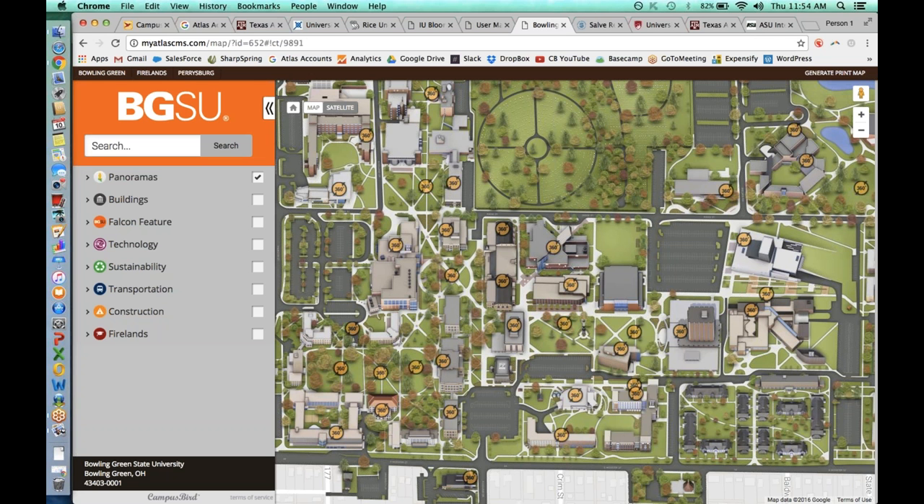Michelle asked: does someone send GIS data or CAD data for the geographic content? For geographic locations — not the rendering — yes, like Indiana University, they send a live data feed integration. For a fresh Campus Bird project where you don't want us to build that data feed, the options are using the bulk upload spreadsheet you fill out, or logging into the content management system and doing it by hand.